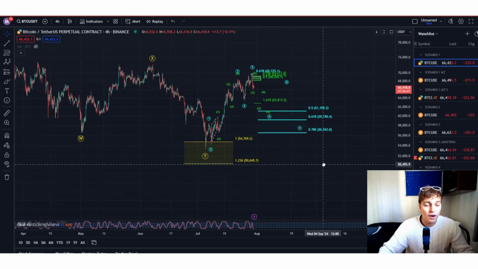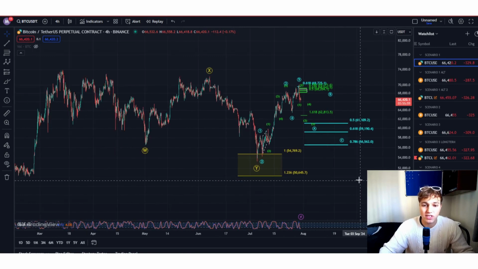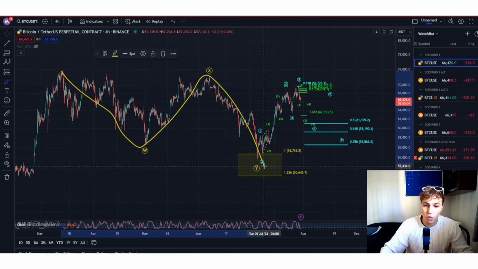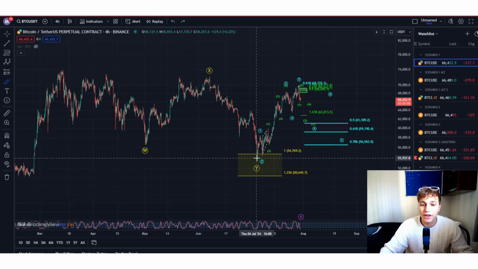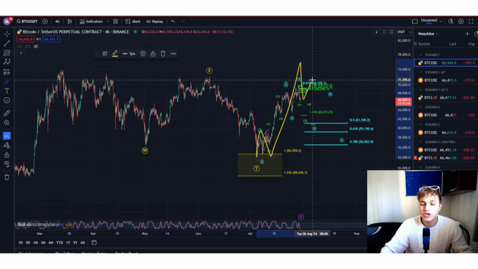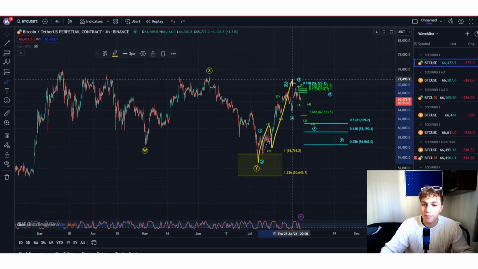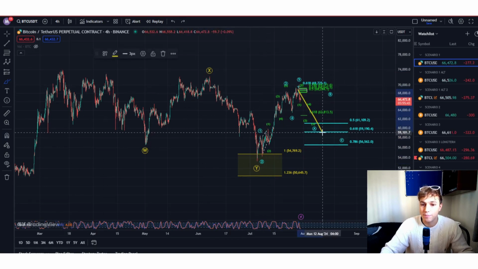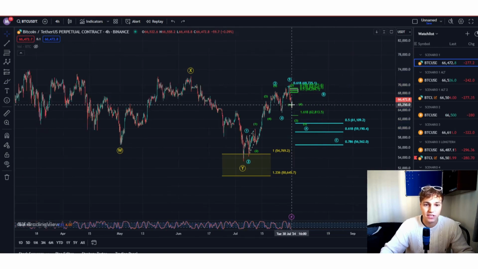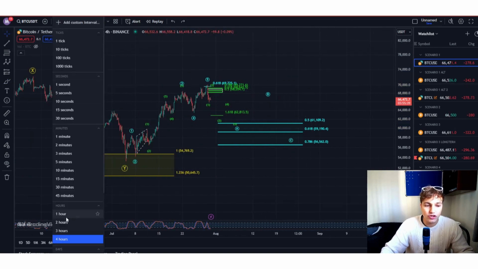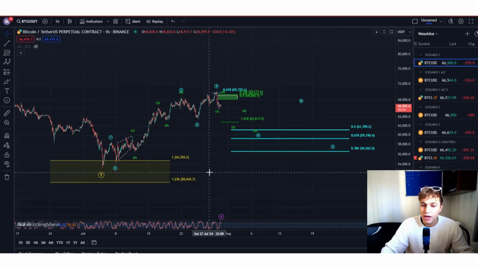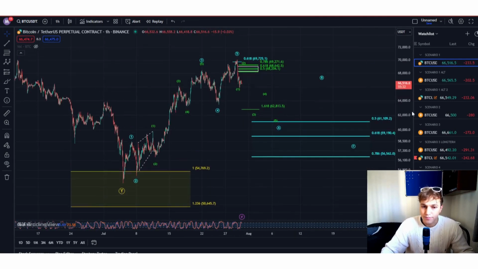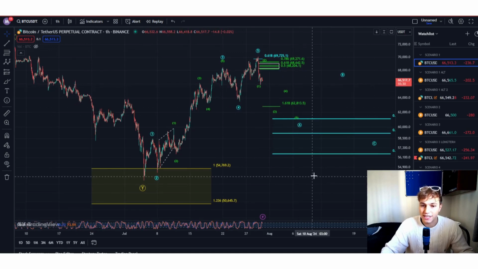So on the 4-hourly time frame, we still have our main scenario here, the WXY with a finished low in Y. And at the moment, we are now seeing impulsive structures to the upside, seeing higher prices, and should see a dip down and then higher prices again. If we zoom in to this wave one high on the time of 1 hour, we can see this playing out as our main scenario.